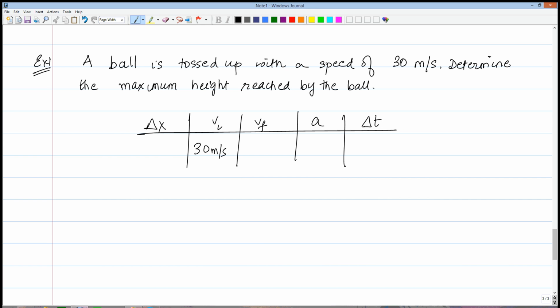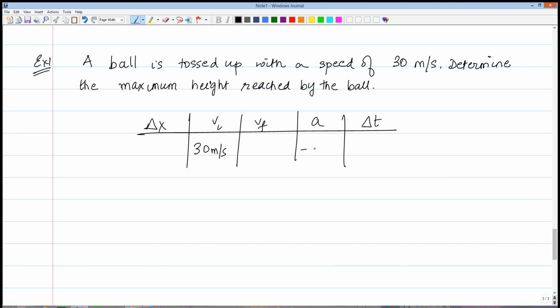Now remember, if you just let go of the ball, it's not going to go up. So don't worry about the fact that it was at rest in the hand at some point. We don't care about that. The hand has already tossed it up, so that's what we're interested in, and that's when gravity takes over. So remember, in this case, Vi is 30 meters per second.